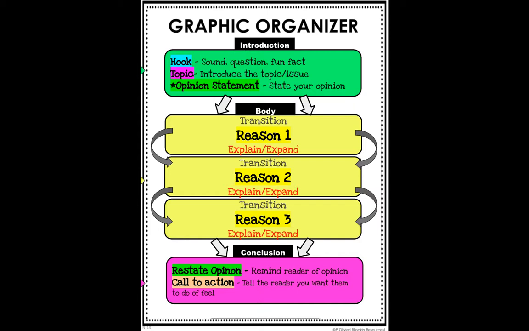And then finally, the call to action. A call to action is really just telling your reader what you want them to do or feel now that you showed them your opinion or told them about your opinion. So maybe if you're talking about your favorite season, you might tell them, "as you can see, summer is the best season all year. And maybe next time you think about some kind of vacation or the best time to take a vacation, make sure you choose summer." Okay, or something like that. So you're just telling them what you want them to do or how you want them to feel. And that's your call to action.